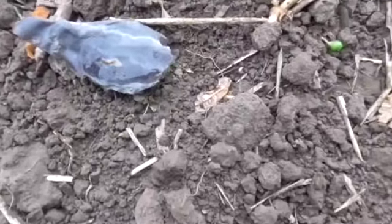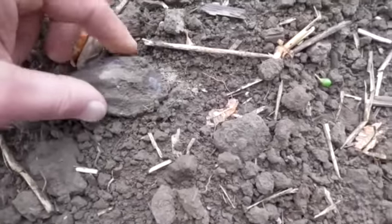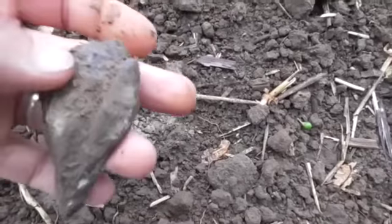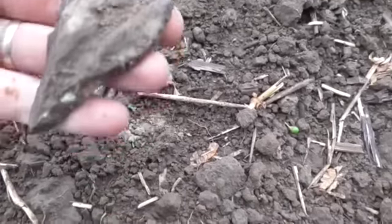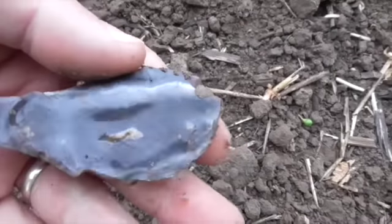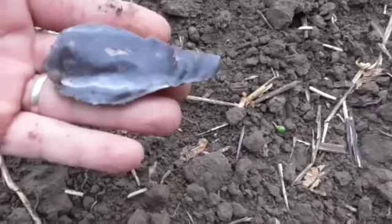Alright, I'm back. I was right over there a little while ago. It got to raining, got me good and wet. I went to the truck. And when I come back out, stepped across the fence and there lays that. Looks like a real cool flint tool. I can't tell if it's got work on it or not — looks like it should have. I'm going to look at it after a while if I get enough to clean them up.